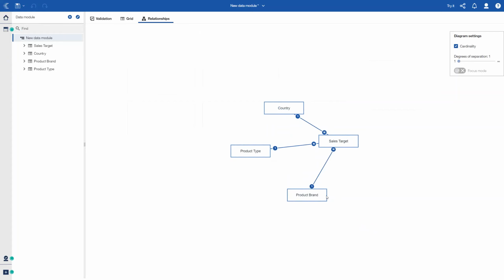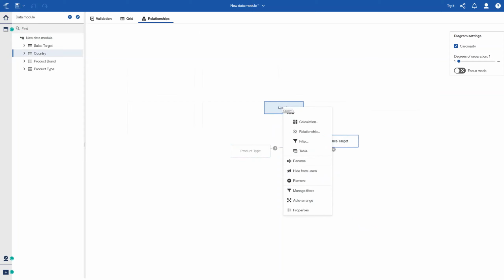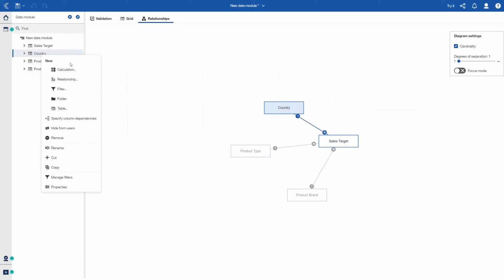So the changes in data modules, a lot of them are subtle. For example, now if I right-click on any of these tables, you'll see I have access to a much more full-featured menu of options for interacting with it from the relationships view. Whereas in 11.1.1 and earlier releases, I don't have access to the same features clicking on a table here that I might have clicking on the table here, right? They've simplified that and made it so that you get access to the same stuff no matter where you click on the table.